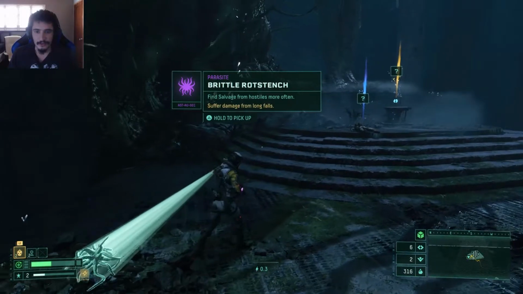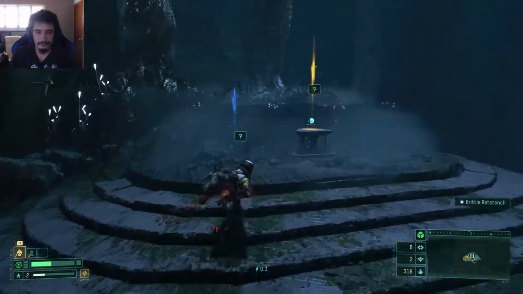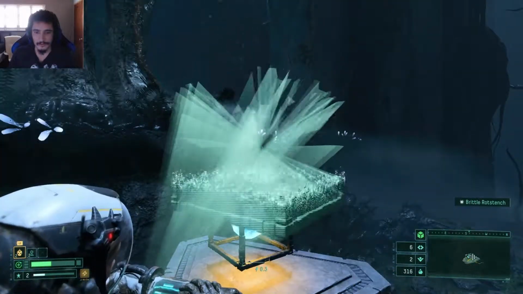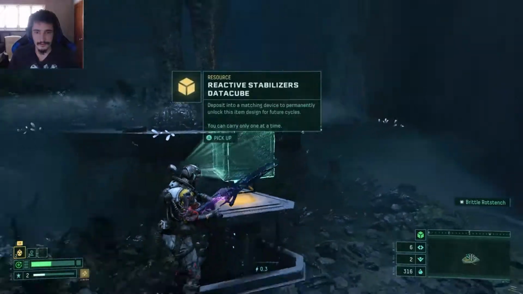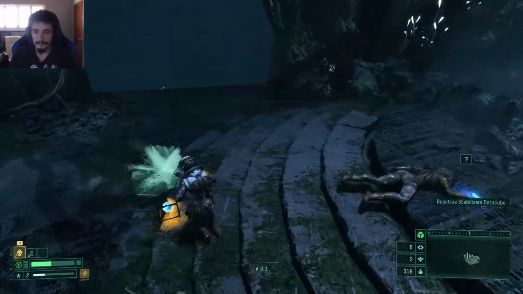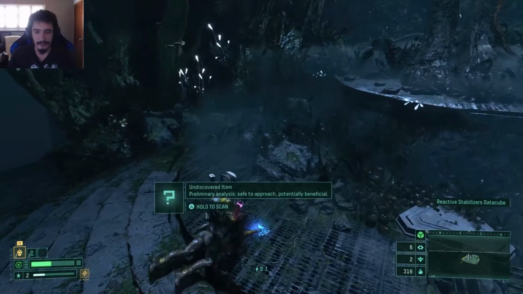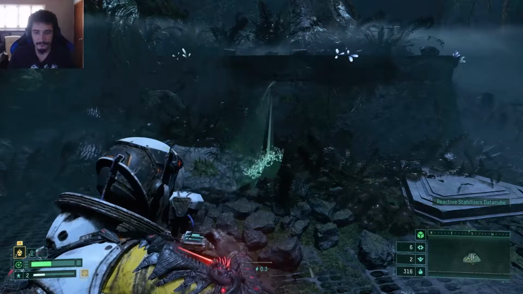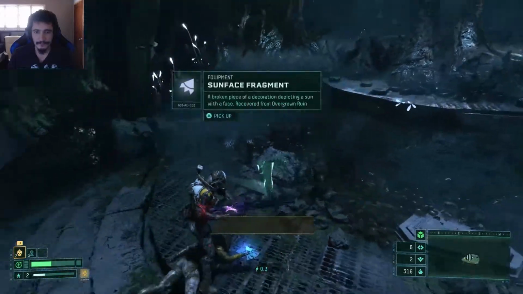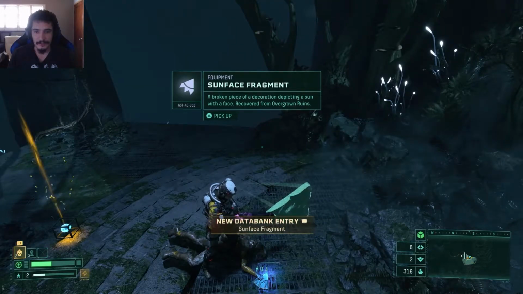Find salvage, suffer damage from downfall? Sure. I don't think I'm gonna be able to carry another one of these. Fuck, I really need to find one of these. What is this? Sunface fragment. A broken piece of decoration depicting a sun with a face.